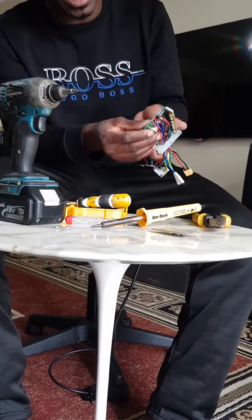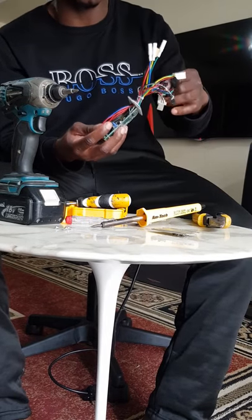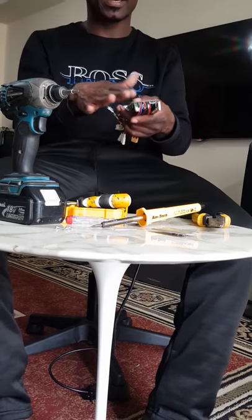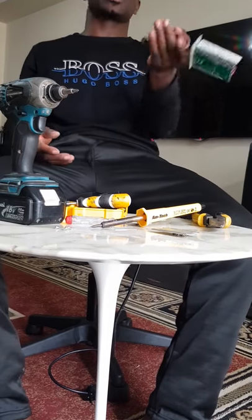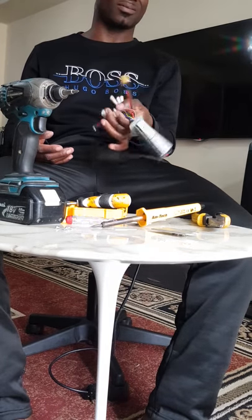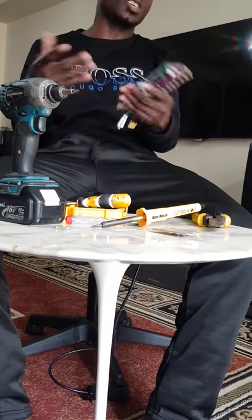Like all these wires here. If we have the brake wires, we have the horn and all this. You have all connected to stuff. You have to check all of them to be sure that they are working before you know what the problem is. But this is just $70. So when that happened, I know I could fix this, but I just said, I don't have time to be going through all this. So what I did was I just replaced the whole thing. I just got a new one.